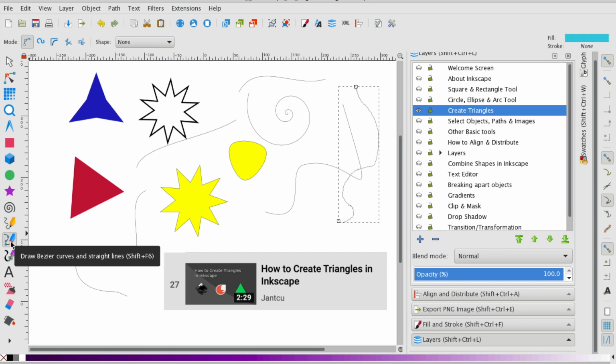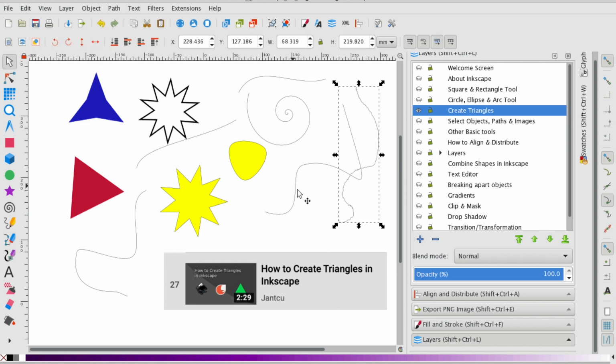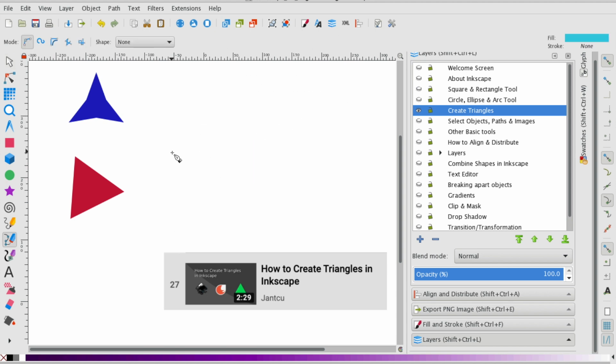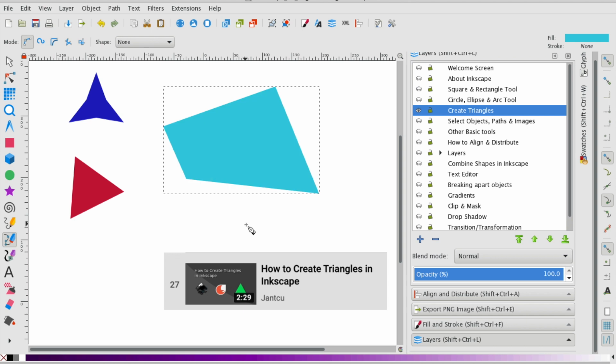Now the Bezier tool is, I would say, the most important tool in Inkscape. So let's make a little space here. Alright, so I have my Bezier tool, and I'm just going to click, click, click, click, and you got it, some kind of polygon here.